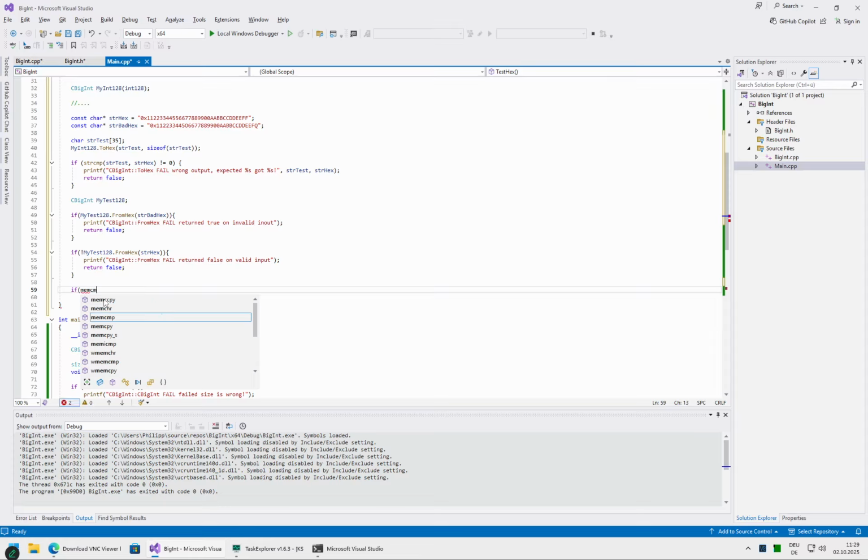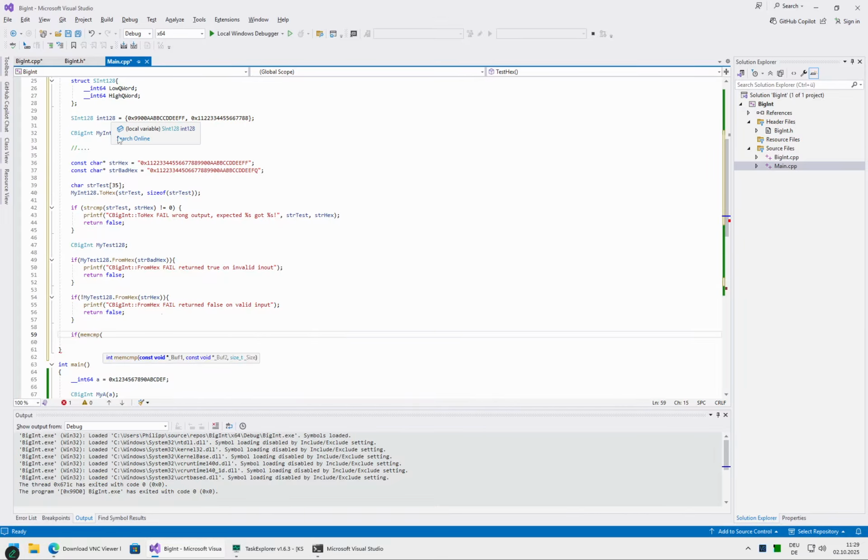If sample, it's like string cmp just for memory. We have my string, which is supposed to be correct. Get data, comma, not my string, but my test. Get data, comma, size of my test.